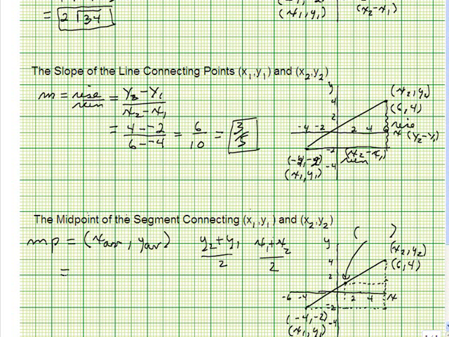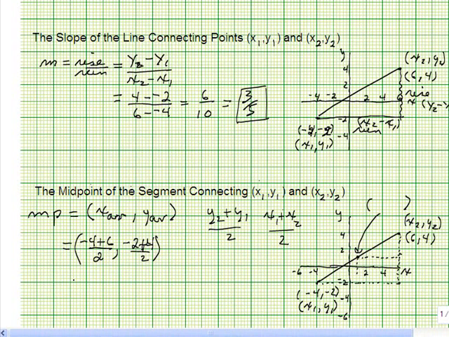So if I want the midpoint of this line, my x average would be the average of my two x's. Negative 4 plus 6, that's x1 plus x2 over 2 to get the average. And then for my average of the y's, they were negative 2 and 4, so negative 2 plus 4 over 2. So each of those is 2 over 2, which is 1. So I end up with the point (1, 1). And if you look at the middle, it looks like it's (1, 1), doesn't it? It looks like if you average the x's and average the y's, you get the midpoint.